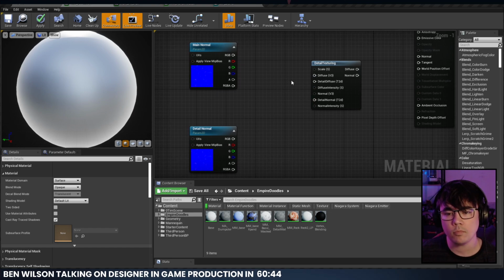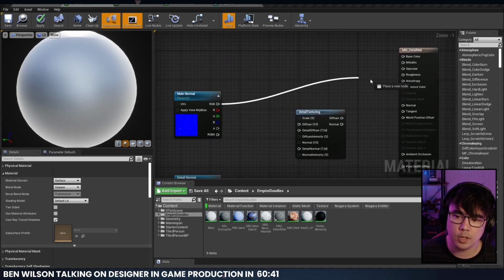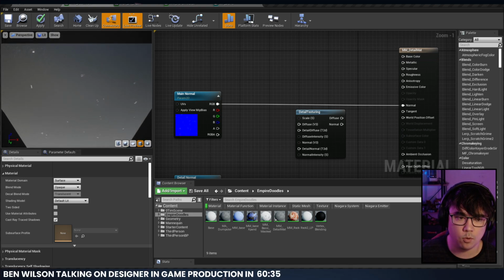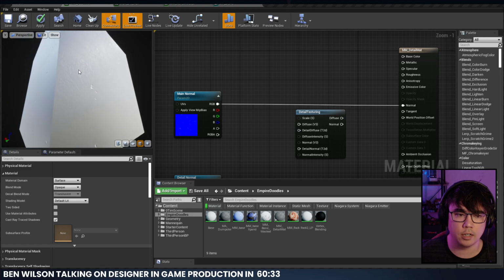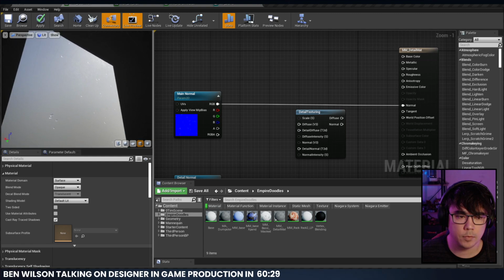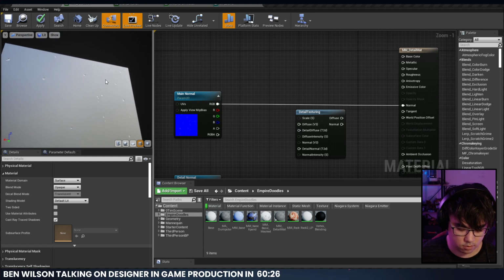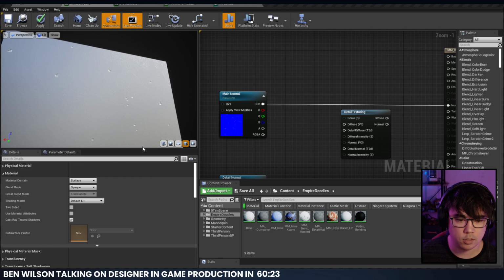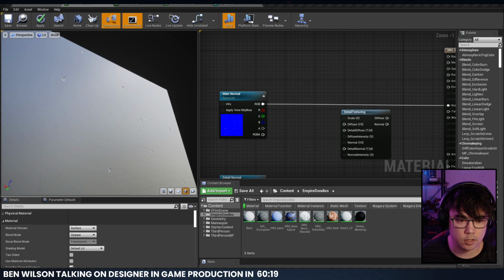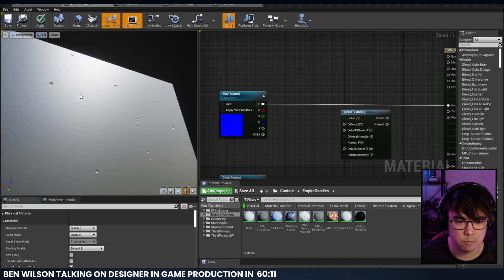Yeah. So normally you would put your normal in here, right? And then we've got this normal surface. We'll make it a cube so we can really see what's going on here. Oh man, everything's kind of turned around. There we go. We'll just expand this outward so we can really look at it. So there's a decent amount of information in here. There's a lot of surface info, not only these little pock marks or this little pitted detail in here.